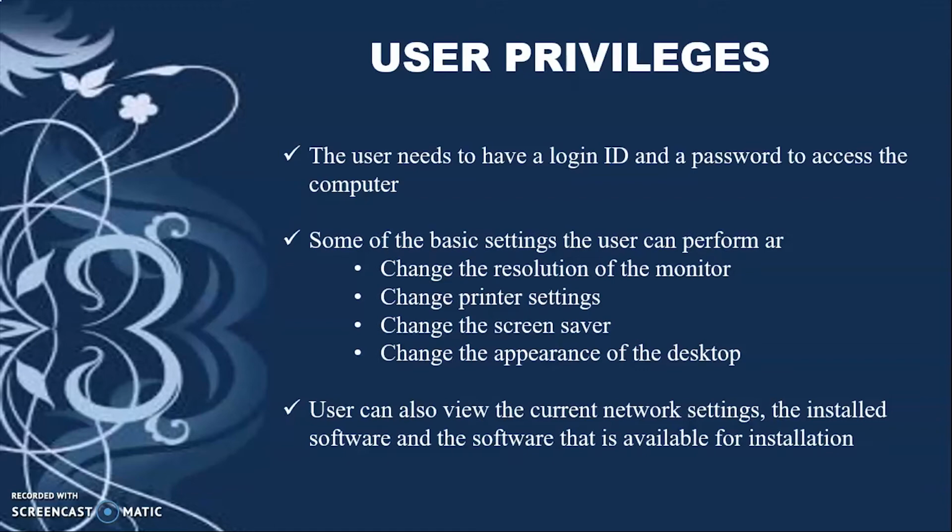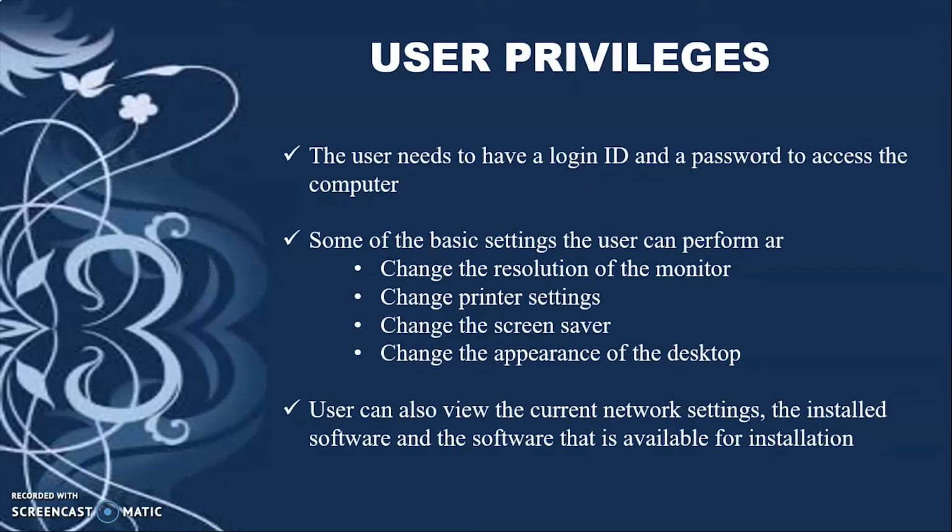So what are the basic settings that the user can perform? The guest can change the resolution of the monitor. Resolution means width times height. You can change that. You can change the printer settings. You can change the mode to either landscape or portrait. You can change the paper size. You can change the settings using the printer settings, and also you can change the screensaver and the appearance of the desktop. All these four changes can be made by the user.